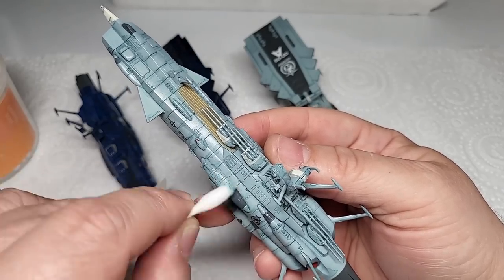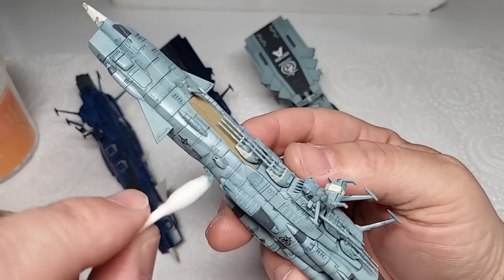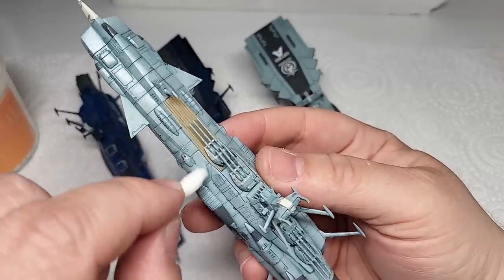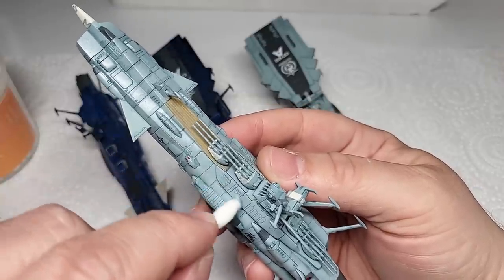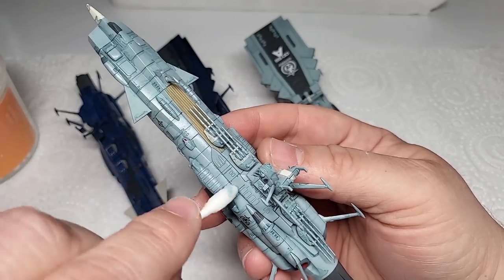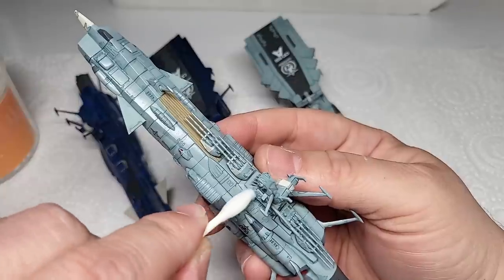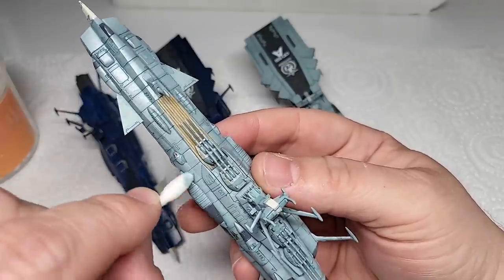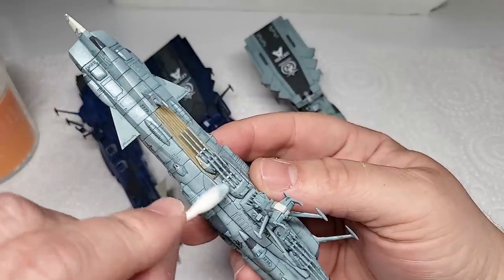So I'm just kind of rubbing off all of this wash that I don't want. And it's good to wait until this is fairly set in place so you don't end up wiping it out of the recesses. But I may need to go over some parts again.